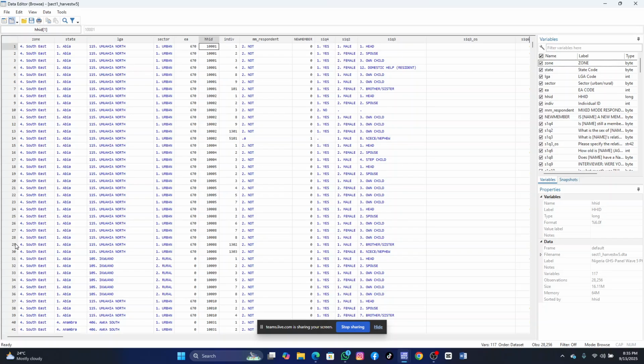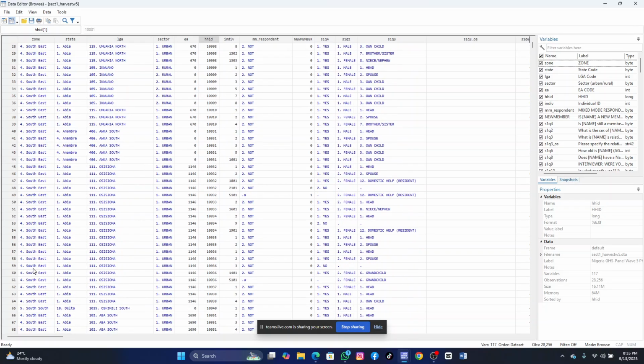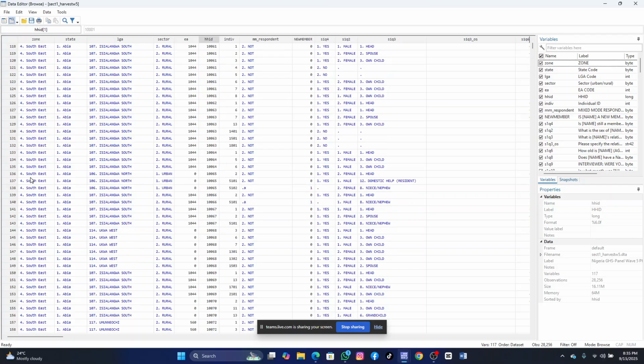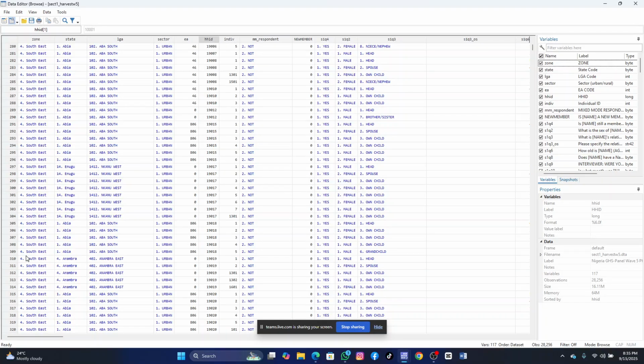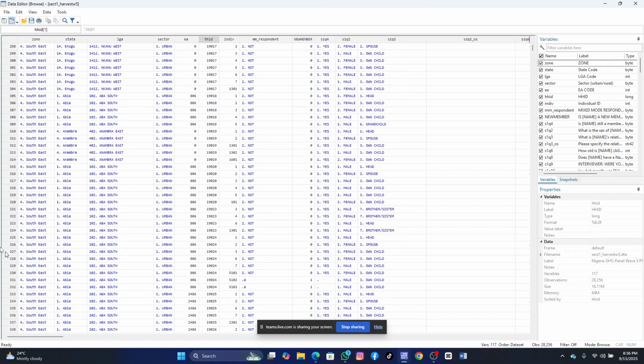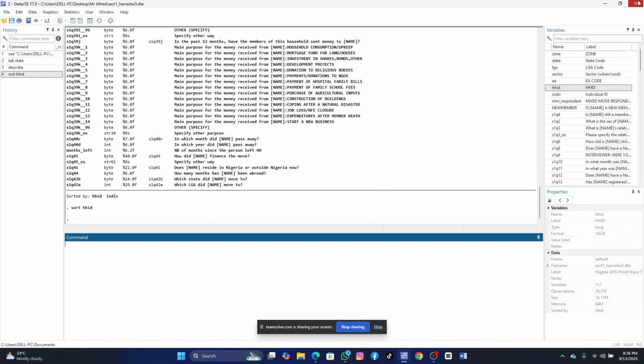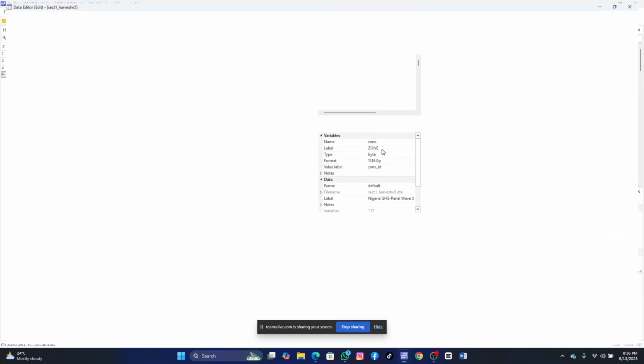No, it seems it's not working. Can you see I'm moving my cursor? Yes, you are moving your cursor, but it's not showing here. It's stuck. Okay, I'm going to close it. Which window are you seeing now? I'm seeing only the output window. Yes. So I'm going back now to browse.